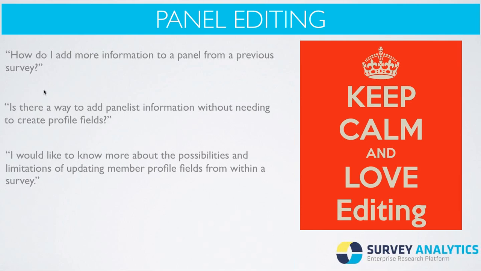I would like to know more about the possibilities and limitations of updating member profile fields from within a survey. Okay. Well, today we support the basic question types for updating fields via survey. However, we have a roadmap to increase additional support for more of our question types on the survey side. Actually, the ability to update fields via a survey is very savvy, very efficient, and effective for many users of the panel tool.